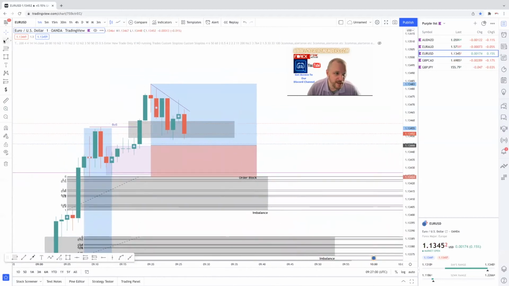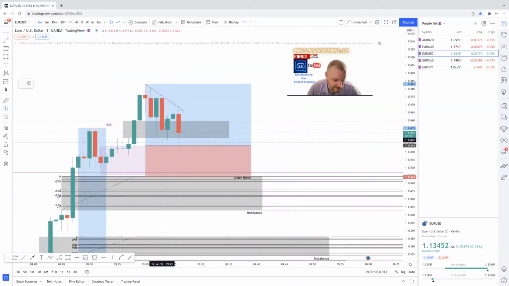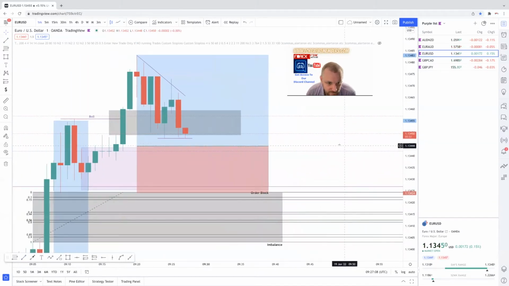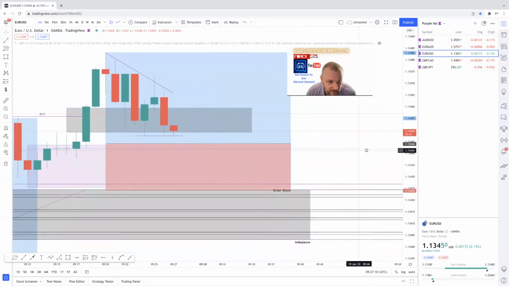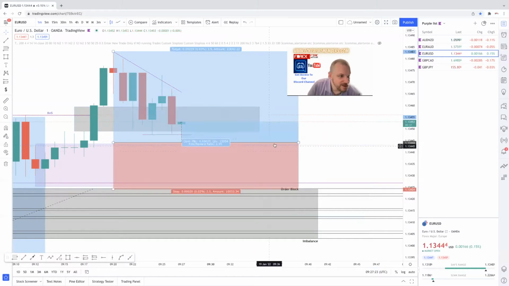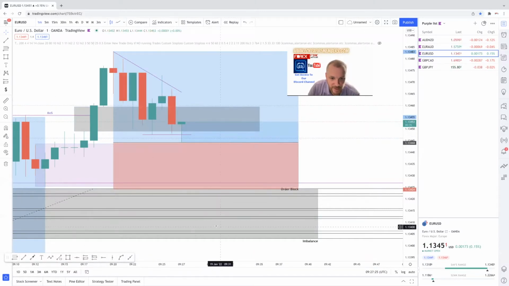It's coming to respect an area of liquidity, which is that there. They're going to crash through that liquidity bit. There we are. And it's just about to come into touch. Is it going to come into touch the entry? Not quite. There we are. So it's entered now. Again, to the pip, guys.